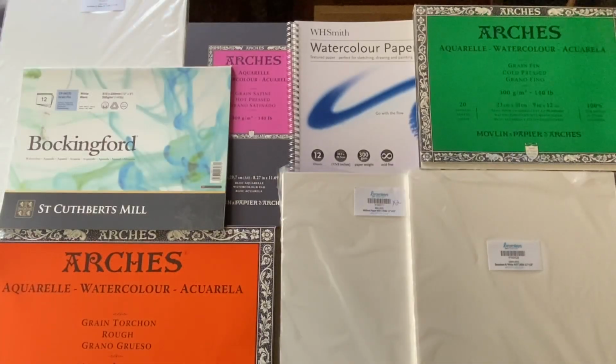Cold pressed watercolour, that in between texture that's not quite as textured as the rough paper but has some texture, unlike the hot press, which is really smooth, is the one that's generally recommended for beginners. It's a lovely texture to use. A lot of landscape painters use the rough textured paper as well, but that's a little bit harder to manage. It really does absorb a lot of paint, and so I would advise beginners to start with cold pressed watercolour paper to start with, and then if you find that you really enjoy exploiting the texture, then move on to rough and see whether you like it.